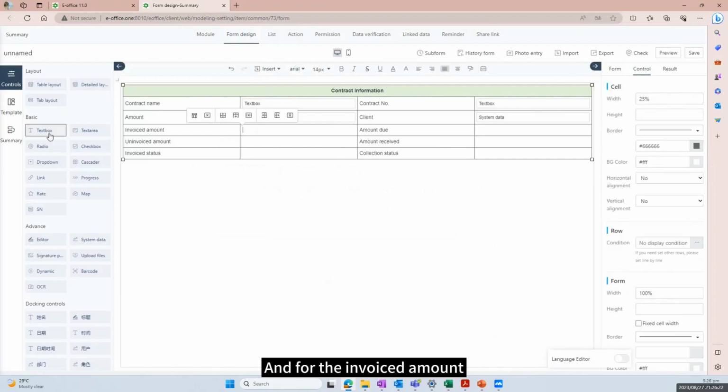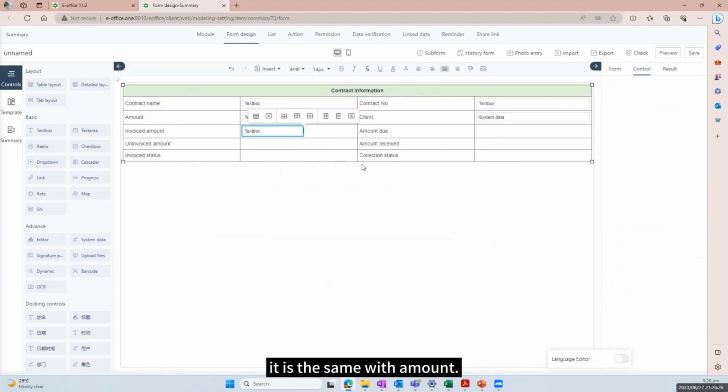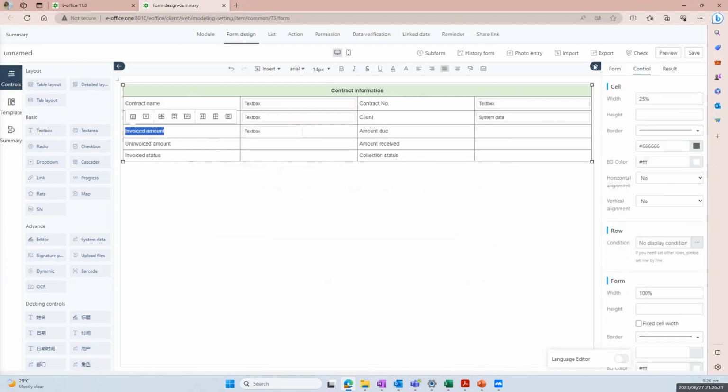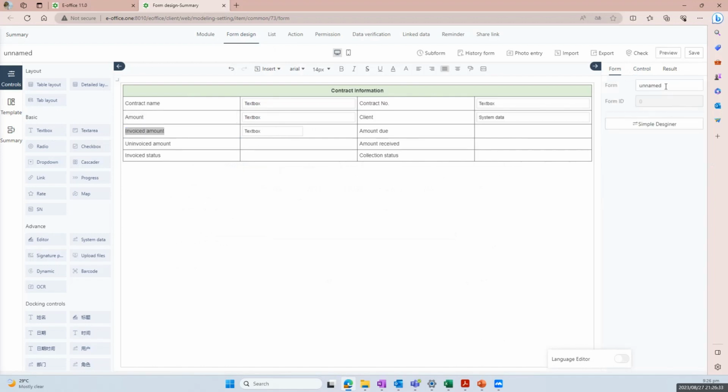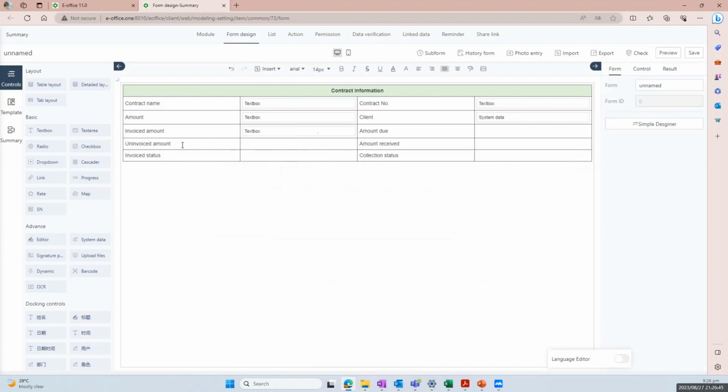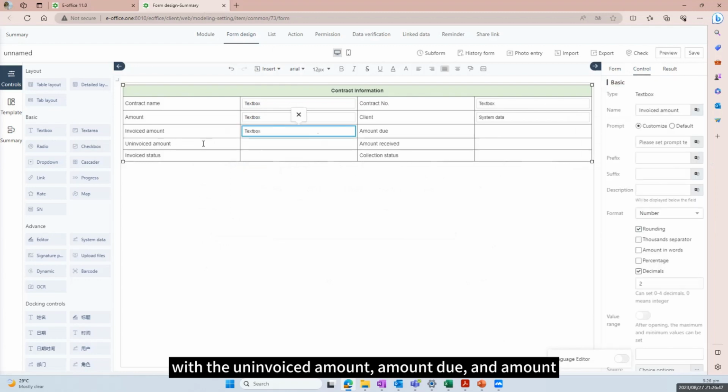And for the invoice amount, it is the same as amount. We use the text box. And for the format, number. It is the same for the invoice amount, amount due, and amount received.